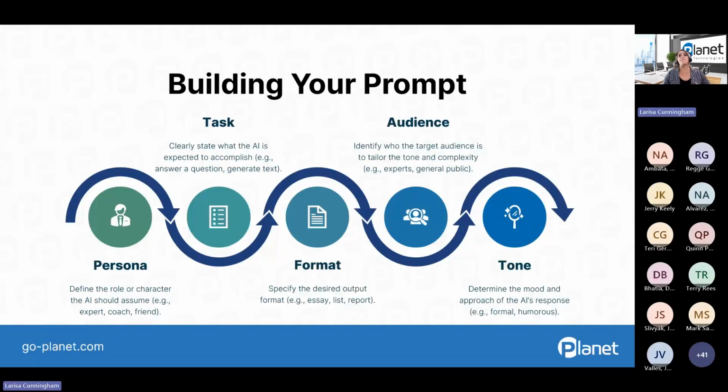As you start to layer multiple different ideas like this together, you'll get something that sounds a lot more like you and gives you ideas of how you might want to approach some of those different types of conversations. So just a starting space. These are elements that will help elevate your prompt.